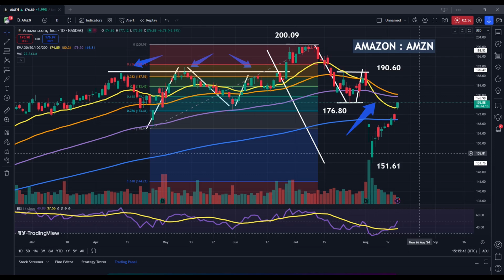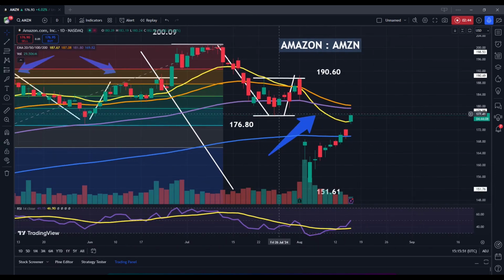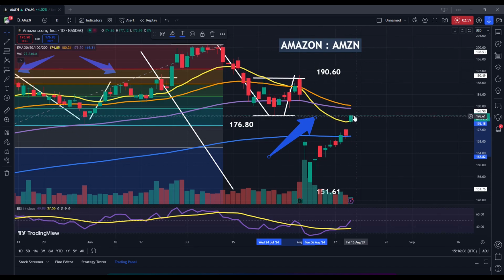This was a very interesting time period, and it looks like we're starting to see some of the dust settle with share prices in Amazon starting to head higher. As we can see here, as I said, this price gap is now being filled. We have really filled this price gap at this point, or at least most of it. We have recovered this prior support zone, which would now be expected to work as resistance. We're sort of grinding through that area at the moment.